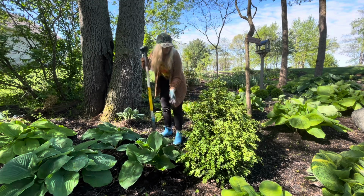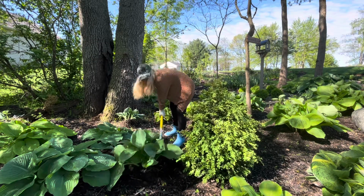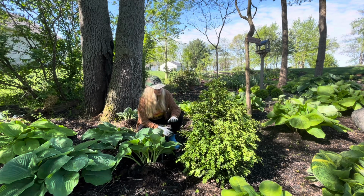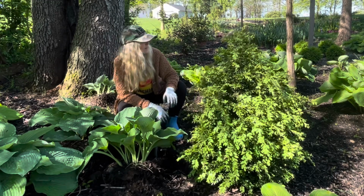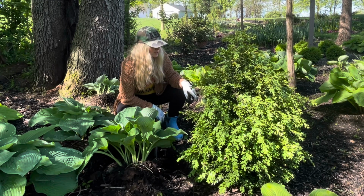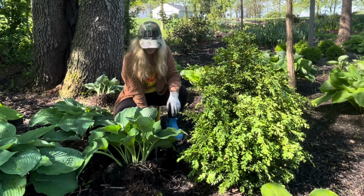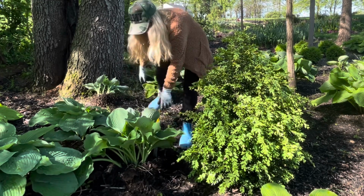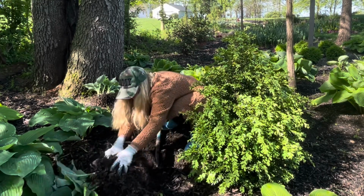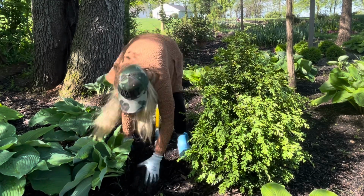Wait, I probably should prune up these mountain boxwoods too, because I've never actually pruned those before. I've been wanting to let them put on some size before I get them pruned, but I'd say it's about time. Although they look kind of pretty, kind of wispy like that, I'm just afraid that the branches will break if I let it go any further. So I'm going to grab this and we'll get it up in the island bed. Probably split this one too, but I want it to look big up there. Alright, let's go.